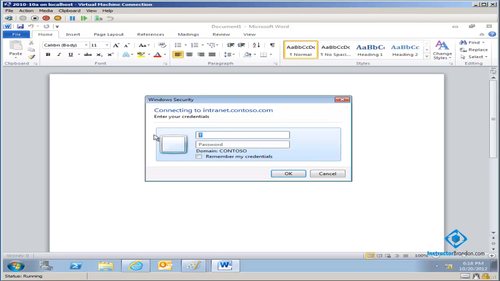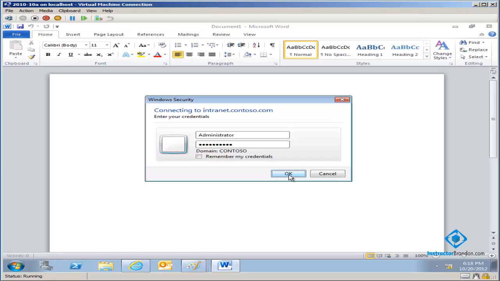Now it wants me to make a connection, so I have to use my credentials. These are standard credentials that were given away on the information machine, so this is nothing new, nothing secret. Password 1. And you can download this right on the internet from Microsoft. There we go. Click OK, and there it is connecting.